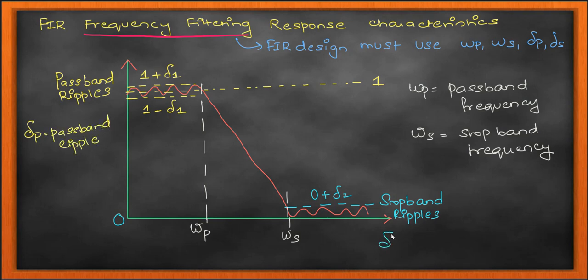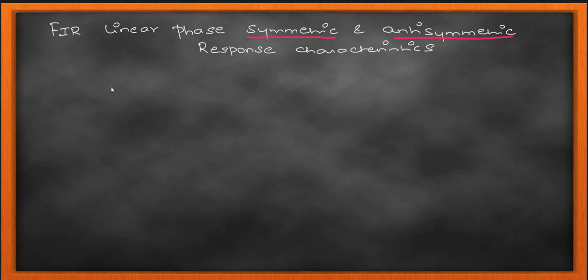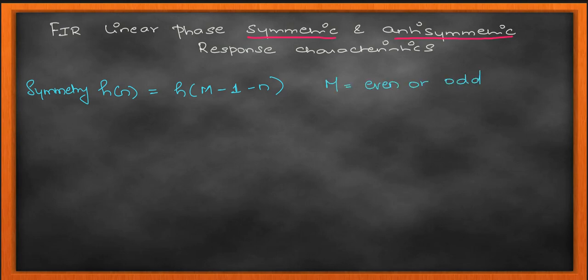You can take any accelerating body, even a ball. If you roll from the top to the bottom, it will follow a slanting path, and after it falls on the ground, it's going to bounce a few bounces before it comes to rest. And the same thing when it is rolling, if you want it to go a little bit further, you have to give an acceleration, and that's going to produce some ripples at the top, and also after it reaches the ground, it's going to produce some ripples. So for any free falling body, you can think about this analogy. The same thing we are applying for FIR also. So there will be a slant, and you need a passband frequency, a stop band frequency, a passband ripple, and a stop band ripple for designing your FIR filter. You can increase or reduce these ripples, making it better performing. That can be done, but ripples can't be completely avoided.